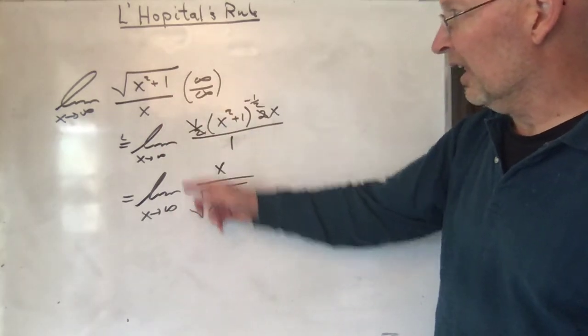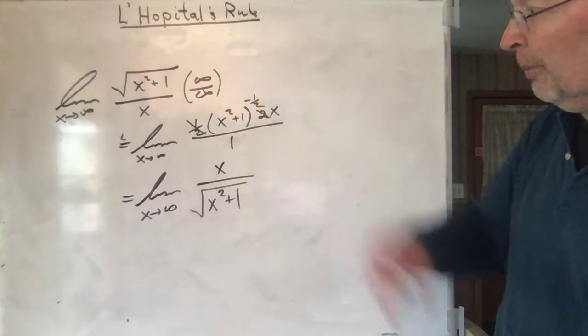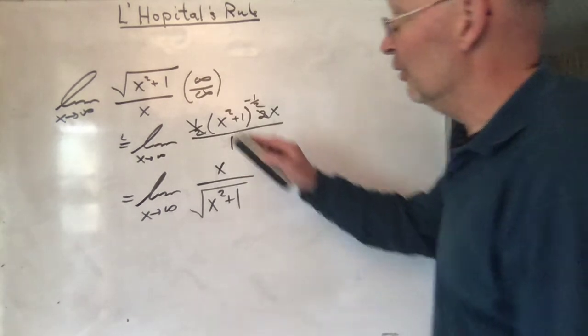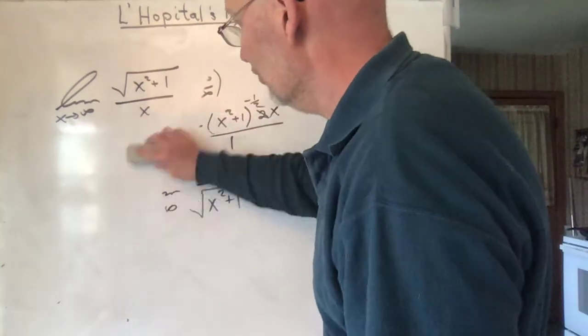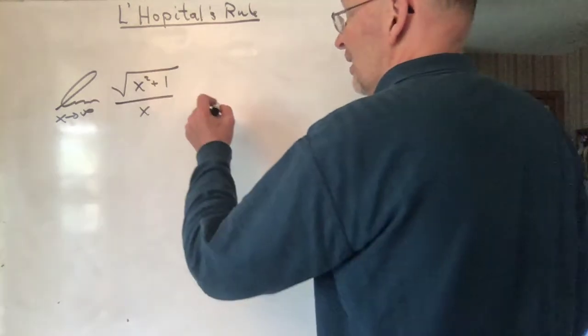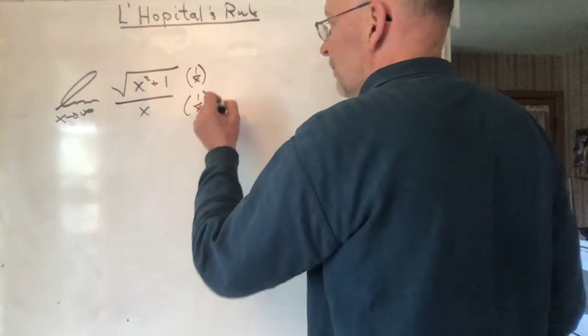Use L'Hopital's rule on it and it doesn't get you anywhere. It just flips it over. If you use L'Hopital's rule again, it would flip it over again. So that's of no use at all. That's the bad news. Again, don't lose your common sense, okay? Remember what we already learned back when? We said, oh, all you have to do is divide by the highest power of x on the bottom.